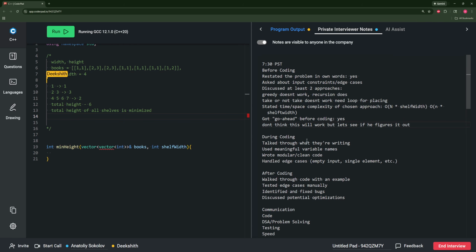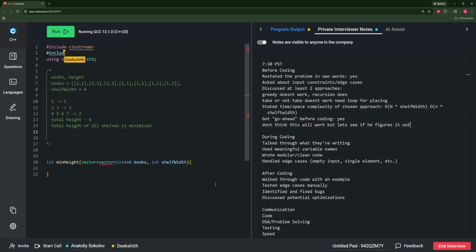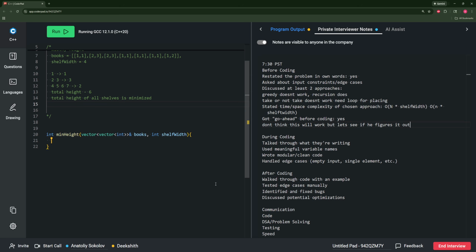Okay, I have to import the vector. Now we have the books and shelf width.